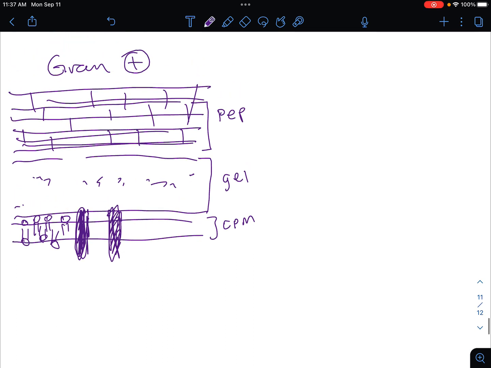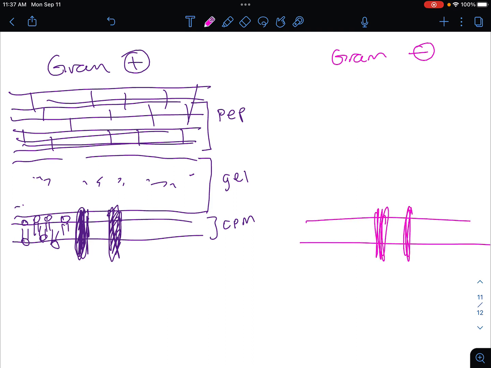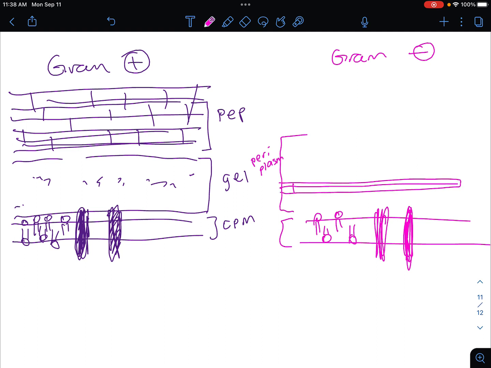Now, if we look at our gram-negative, let's do it on this side in pink. We still are going to have that phospholipid bilayer, or the cytoplasmic membrane. So I'm just going to draw a few of those phospholipids. Okay, now, it's interesting. We have quite a few different structures. After the lipid bilayer, we're going to have our periplasm. This whole section is periplasm. But within that periplasm, we have this very thin layer of peptidoglycan. This is our pep. It's extremely thin.